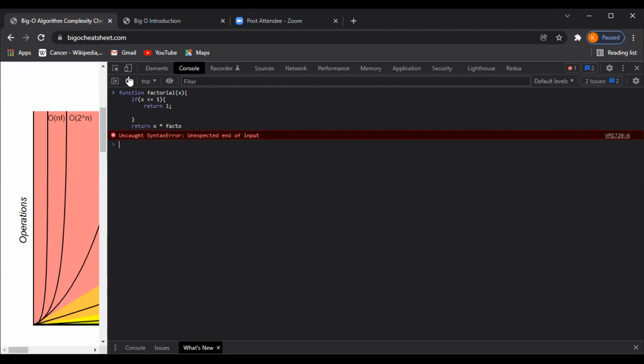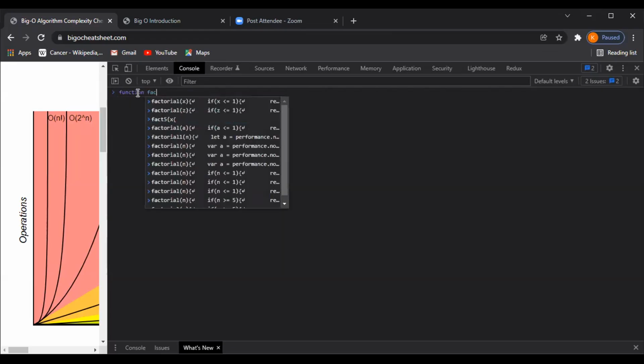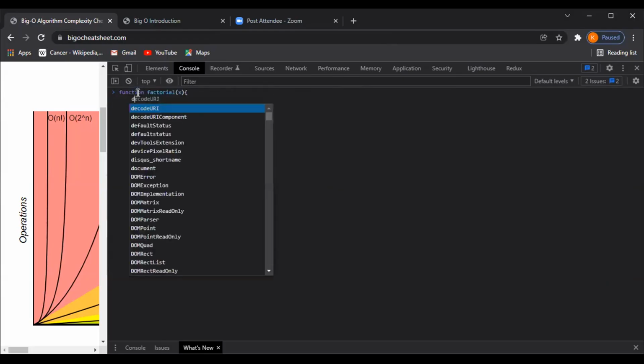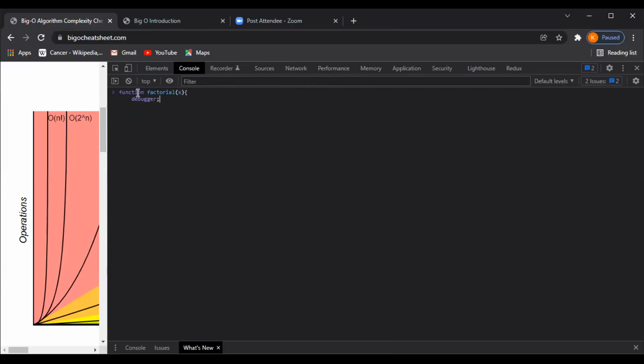I want to actually use a debugger so that we examine exactly what is happening in between. Before I get to you, let me call the debugger first.